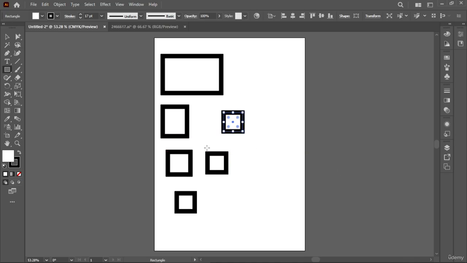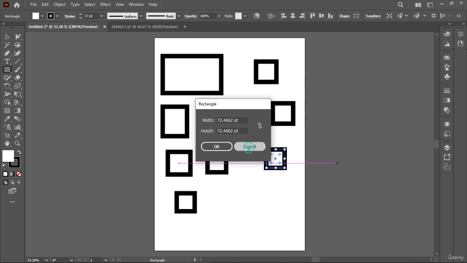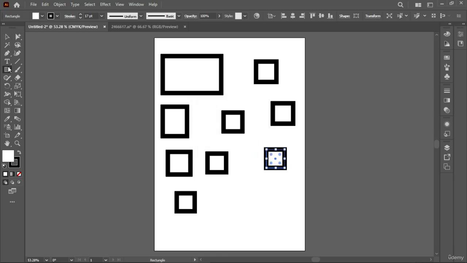Alright. So after we are done making shapes, let's say I want to create more shapes. So I just go back over here and I create some more shapes, because we'll need them eventually. So yeah, why not make more? And after I'm done, let's go over here and select this one.